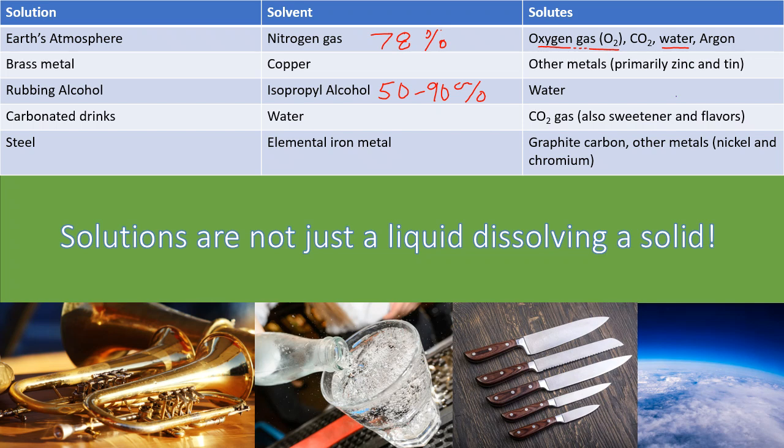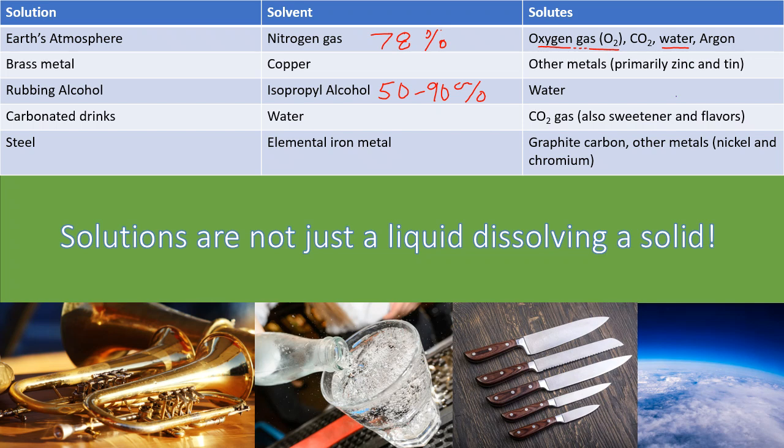But I also have listed there some of the solutes. You also have sweetener. A lot of times sugar, but in your diet drinks you have things like aspartame or acesulfame potassium. And you have flavors, natural flavors, oils off different fruits and plants and things to give it different flavors. And that whole solution is what we call a soft drink.